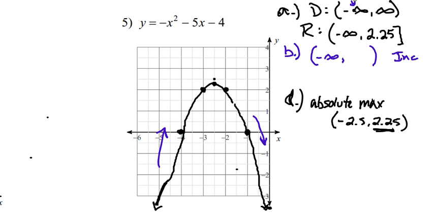And how long does it increase? To this point right here, right? Well, what is the y value at that point? Negative 2.5. So from negative infinity to negative 2.5, increasing. What happens at negative 2.5? You start decreasing. Since the y values start decreasing, negative 2.5 is the first x value where that happens, and it will decrease for infinity, or infinitely. Okay, let's do part C now.